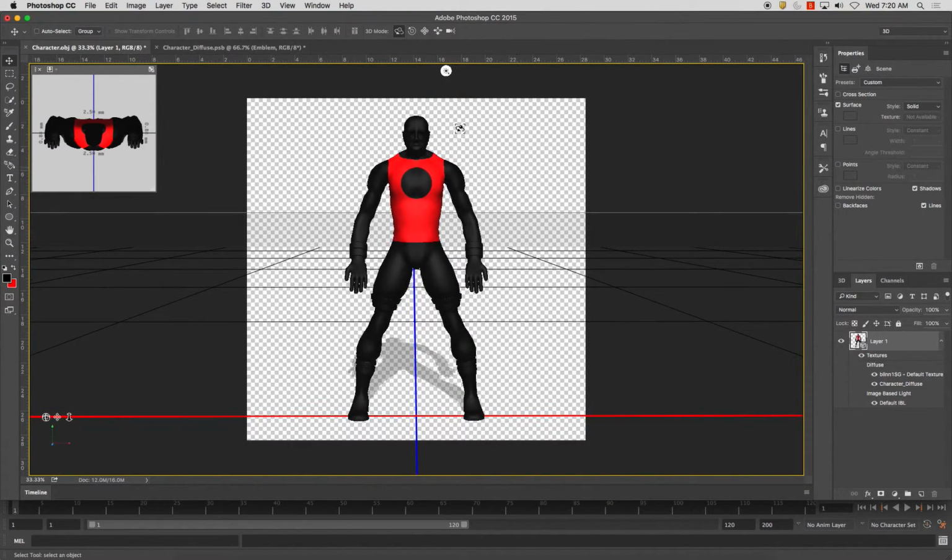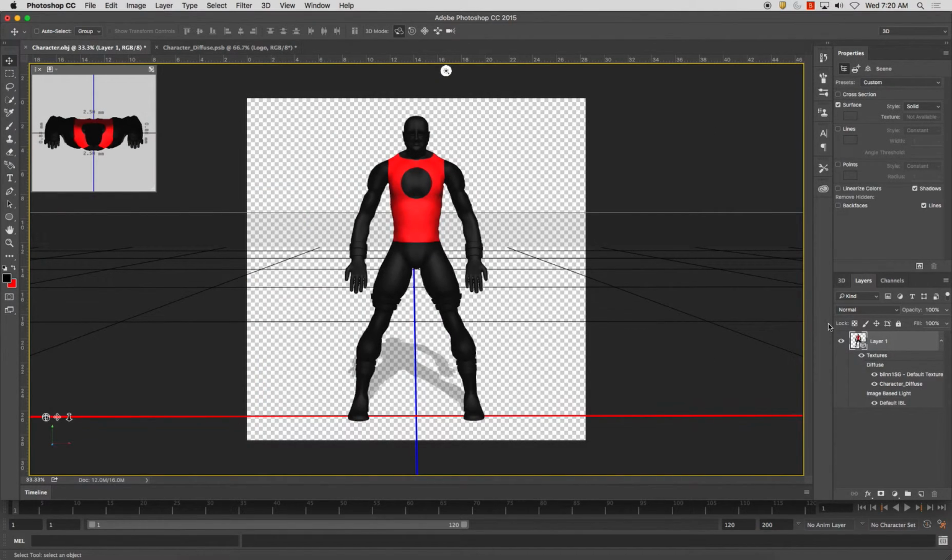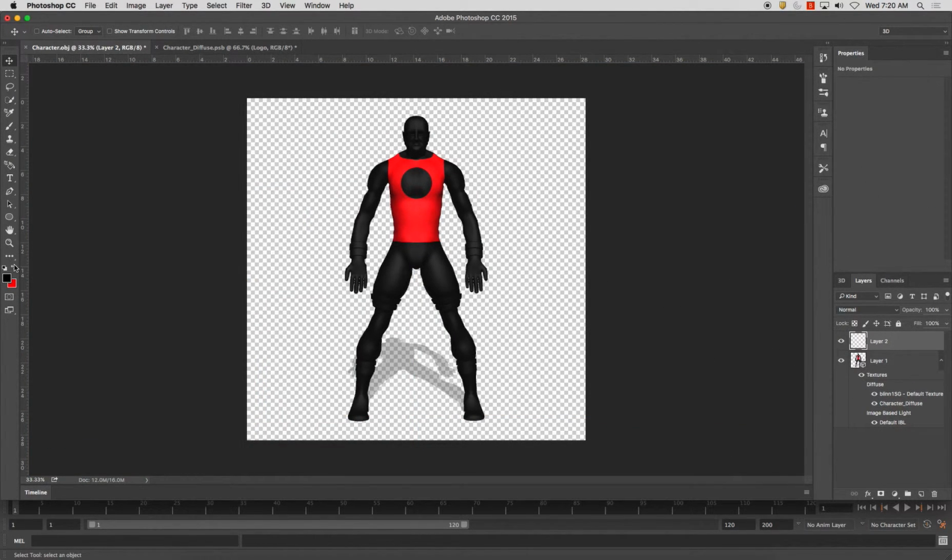So if I were to, let's say, go back in here, I'm going to create a new layer and call it, let's say, logo. And I can create all these new layers and so on. And I'm going to go ahead and I'm going to use my text tool.